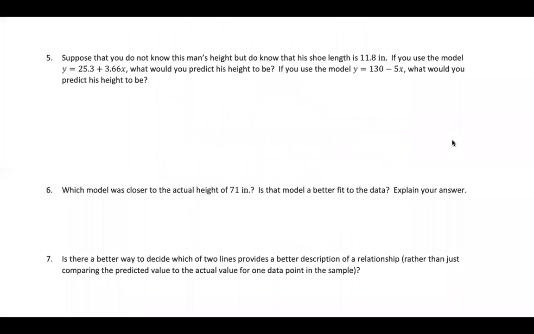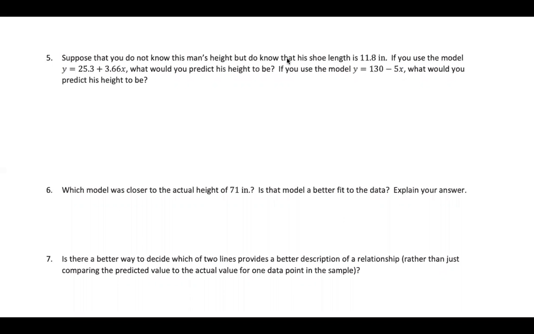If we keep going, suppose you do not want to know this man's height, but you do know that his shoe length is 11.8. So you do not know his height, but you do know his shoe length. If you use the model y equals 25.3 plus 3.66 times x, what would you predict his height to be?